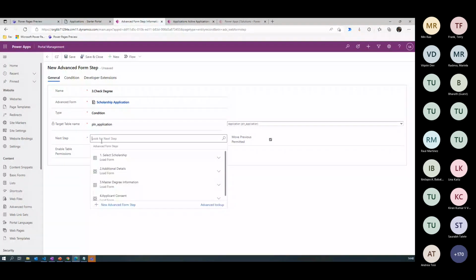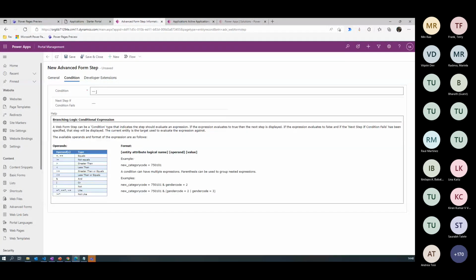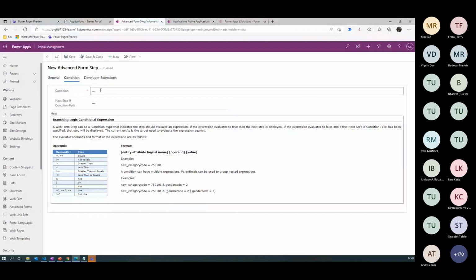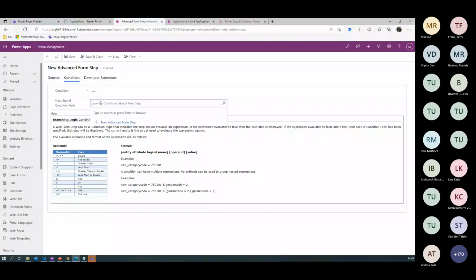So in our case, if the degree is master, then we are going to display the master degree information. And if you go to the condition tab, we define the condition statement here, and also we define a step for the failure. If based on this condition the result is false, then this goes to this particular page.